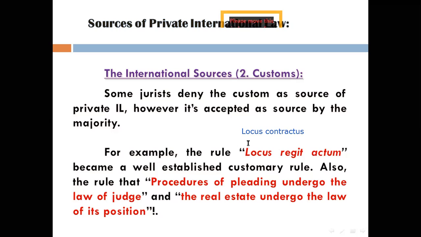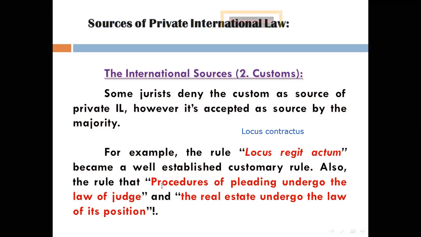What makes me say that the Lebanese law shall apply in this case? Because it is the place where the contract was concluded. So the law of the place shall rule the matter here. The law of the place, I mean the Lebanese law, shall regulate the matter, which is the contract. That's why we say that Locus Regit Actum, as a rule, is one of the main rules in private international law which solves the problem of conflict of laws. It is a customary rule. You will not find it in any document of private international law, whether national or international, but it is adopted as one of the customary private international law rules. Okay, so this is an example of the custom as a source of private international law.